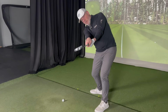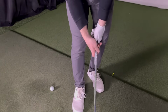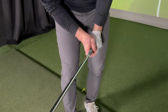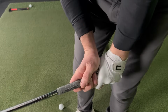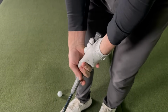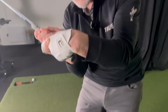See that? And then it rehinges on those anatomical snuff boxes. These snuff boxes that I'm talking about, right here above my thumb, see that? This is where it's going to hinge. So I want to have these snuff boxes properly set up so that they can hinge together. When I interlock all the way in, my lead hand falls to the side, my trail hand falls to the side. Now I've got competing hinges going on, and what's going to end up happening is I'm going to have a collapse.